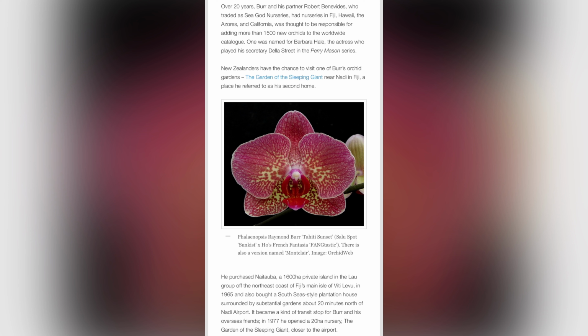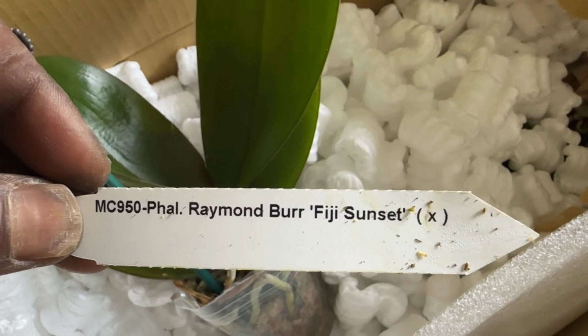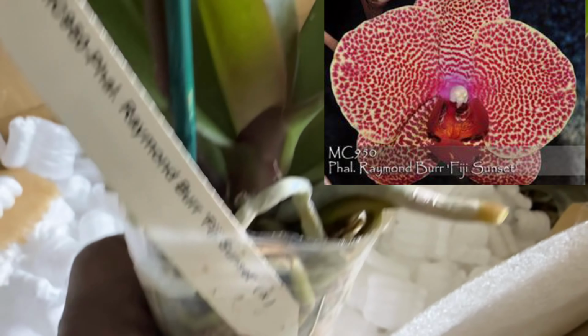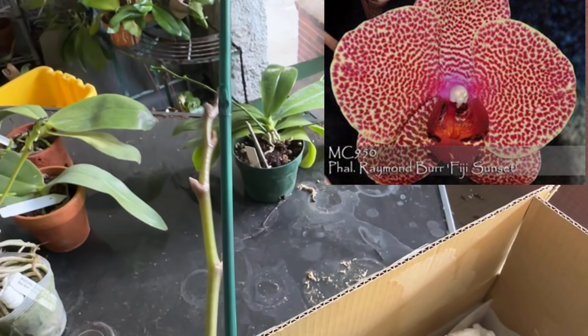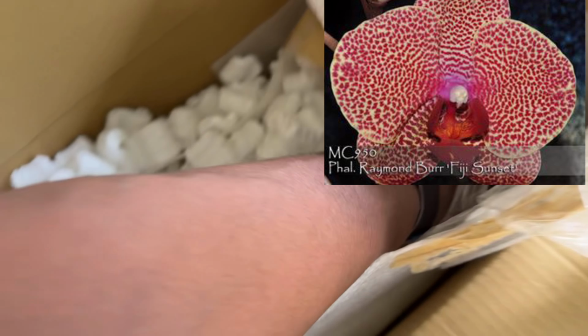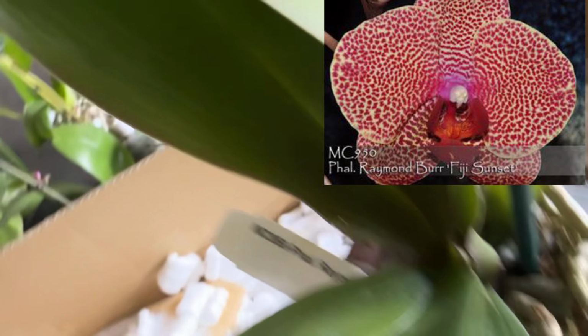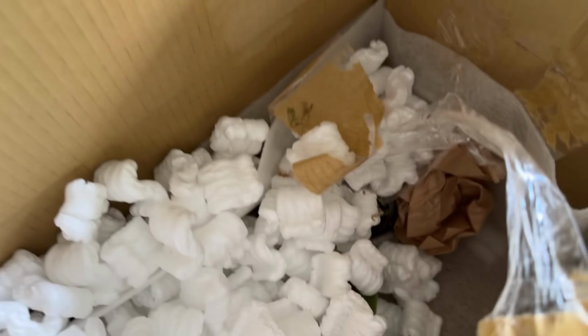I could possibly be in Fiji and will hopefully be able to go to his orchid farm, which was his former home, I think. But you can look it up. It's on the web. Of course, he has passed on. But for some reason, I want to say that it remains active, probably just by appointment now, but you can still visit his garden. And I did get two of those, and it is a Phalaenopsis. And that explains that.